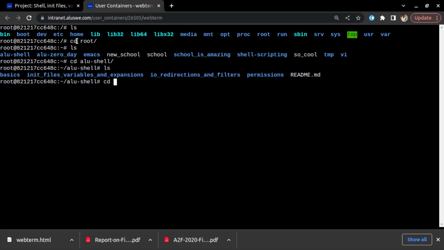Change directory, and you create the directory. Remember that for all your directories, there must be a README.md file, or else it won't work.